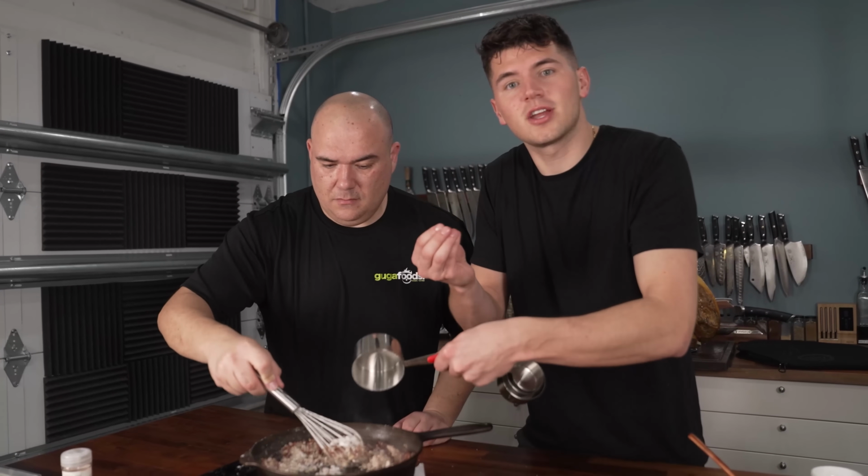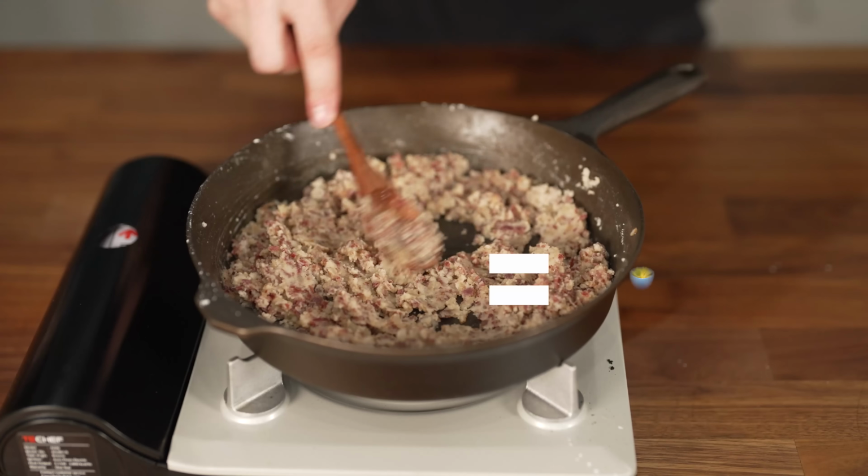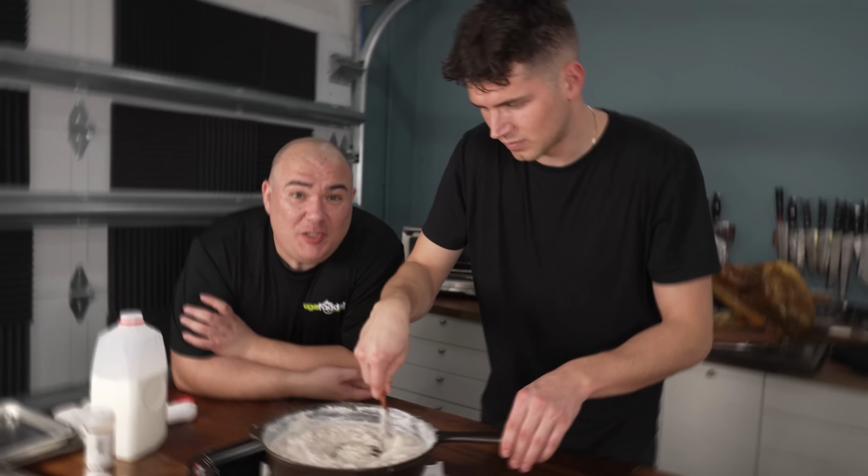We're making what's essentially a bechamel sauce with other things inside. Bechamel is that same sauce that you'd have as the base of mac and cheese. Think of it as a delicious creamy milk, butter, and flour sauce. Now very slowly we're gonna add half a gallon of milk. Nick's been stirring it for 10 minutes.